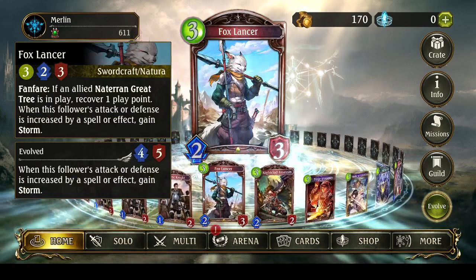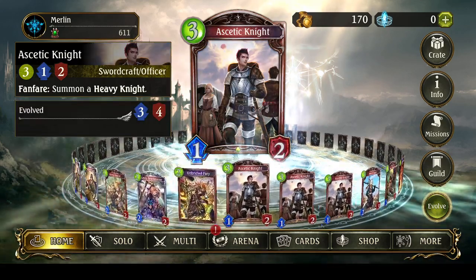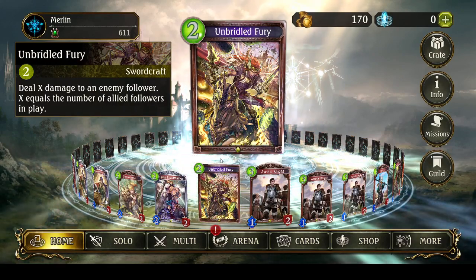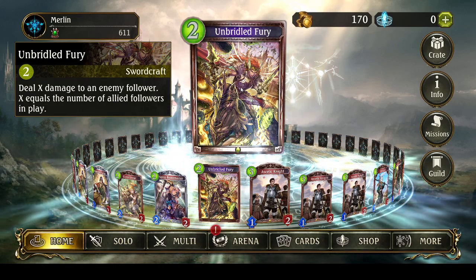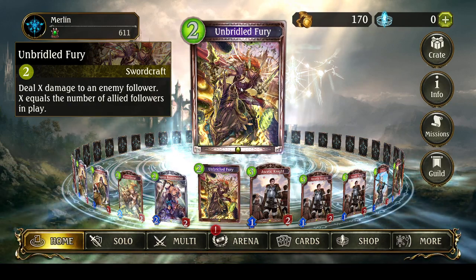I'm going to take out the Fox Lancer because I don't run anything to generate a lot of Natura trees. I just mainly put it in there for filler. There's Unbridled Fury: deal X damage to an enemy follower, where X equals the number of allied followers in play. So I could take all the combined strength of all my little minions. If I have six 1/1s, I'm going to deal 6 damage to a creature of my choice.